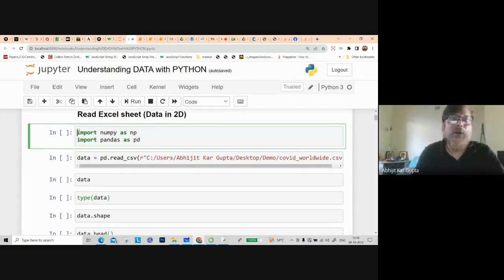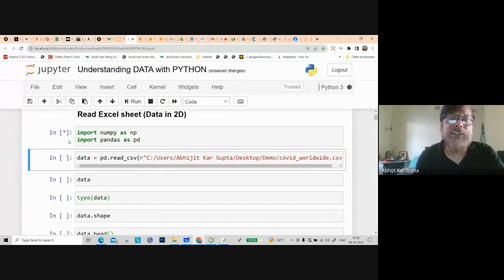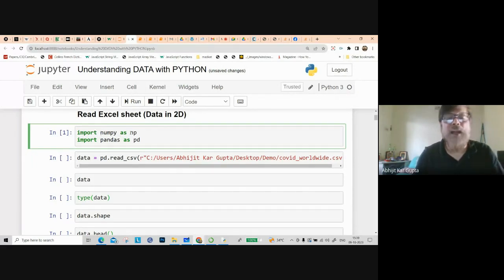I'm now using Jupyter Notebook. So I'm writing import numpy as np. That means I'm importing the NumPy module. I'm also importing the pandas module. Let me run it here. It will take a little time because they are two big modules. Okay, done. Since it has put a number here in this cell, that means it has actually done it, and it has not objected to anything.